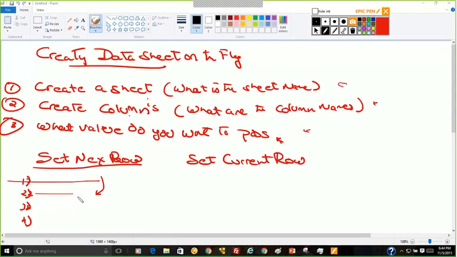Imagine no data here. It will stop at this point only. It will not move to the next. With set current row, you are telling the script to go and set the current row to the third one or second one or fourth one, whichever you want.